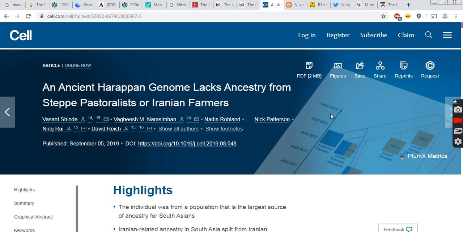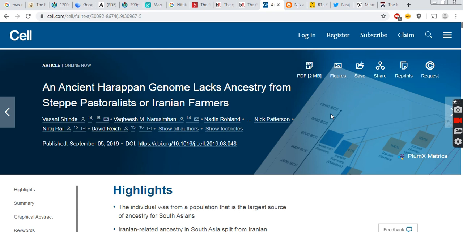Anyway, what this paper is saying is that the lady's DNA shows that the Iranians and the Indians, those populations which were living in the Indus Valley and in Iran at that time, were related populations, but they were separated at least 12,000 years ago, which means around 10,000 BCE or before that, their ancestors separated out. They separated into two branches, and one branch went or stayed in Iran. We don't know where the split happened, but it could be anywhere from eastern Iran to northwestern India. We need more ancient samples from India to get that information.